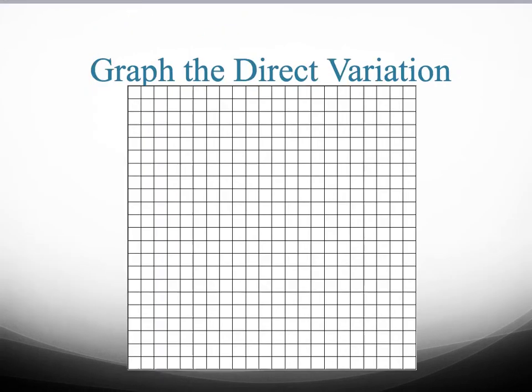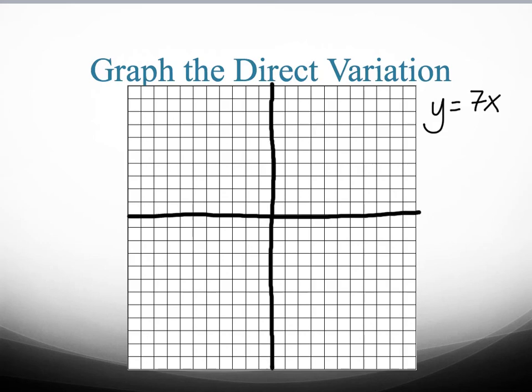All right, so the last thing we need to do is graph our one direct variation, which was y equals 7x. Let me start by putting down an x and a y-axis on my graph. And there you go. I made them a little dark, but that's okay. What ordered pair is always on a direct variation? That's right, 0, 0. So go ahead and plot yourself some 0, 0. And all you need is 1 or 2 other points. Let's put in 1 for x. What comes out for y? 7. How about negative 1 for x?